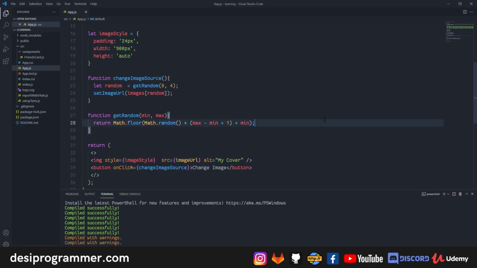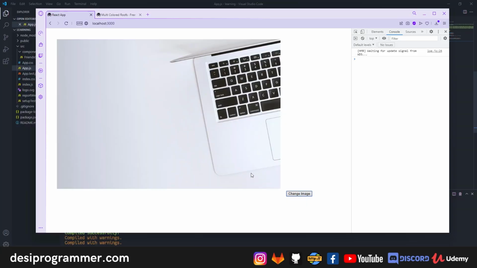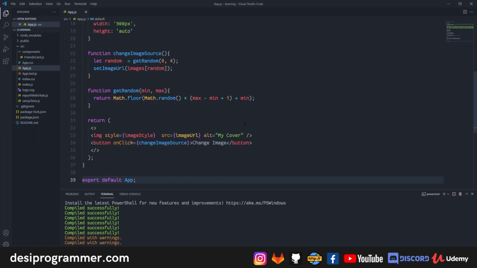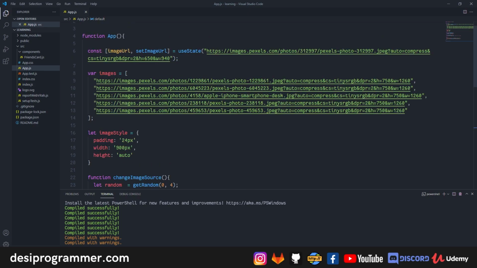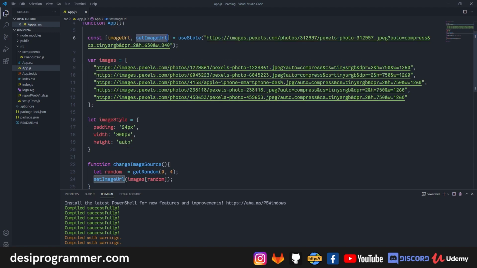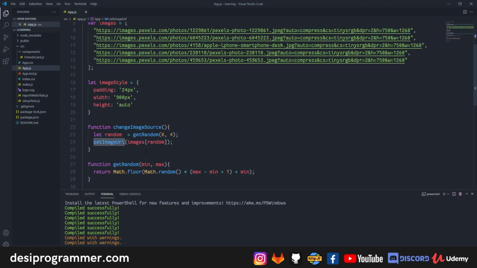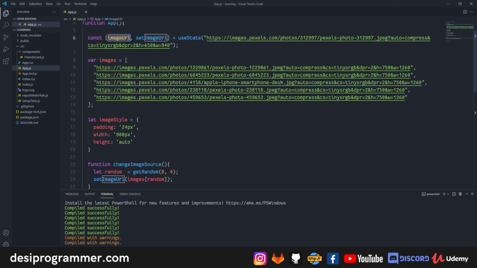So this is the basic concept, and you can see how easy it is with React.js. We can simply click on a button and update an image source. I'm not saying that it will be hard if you're using Vanilla.js, but it could be a bit tricky. Also, I explained how to work with states. Again, it was a very basic example, but it's more than enough for you right now to understand how we can use this variable and assign a new value using this setImageURL, and then how this is rendered. Initially people get a lot more confused because I'm using this value everywhere, but to change this value I have to call this function.